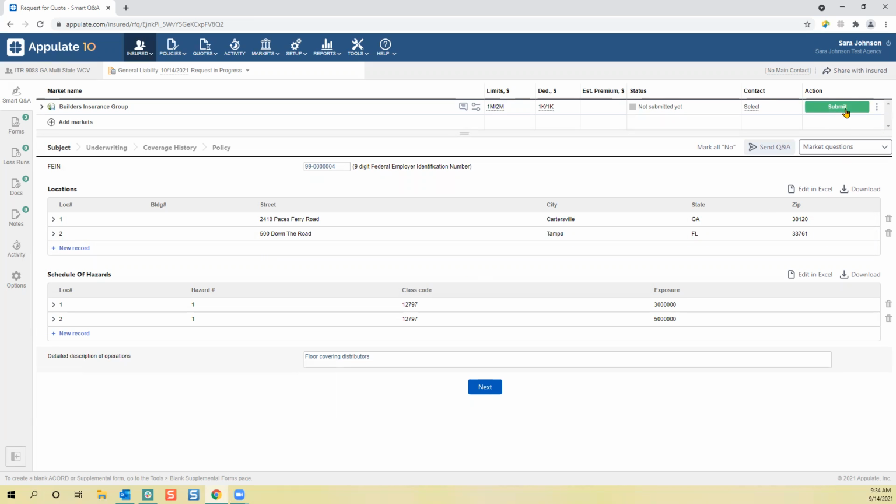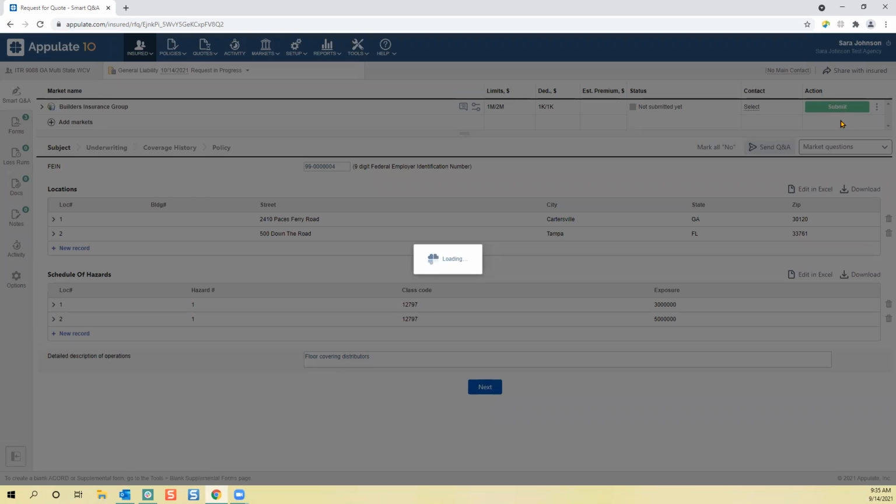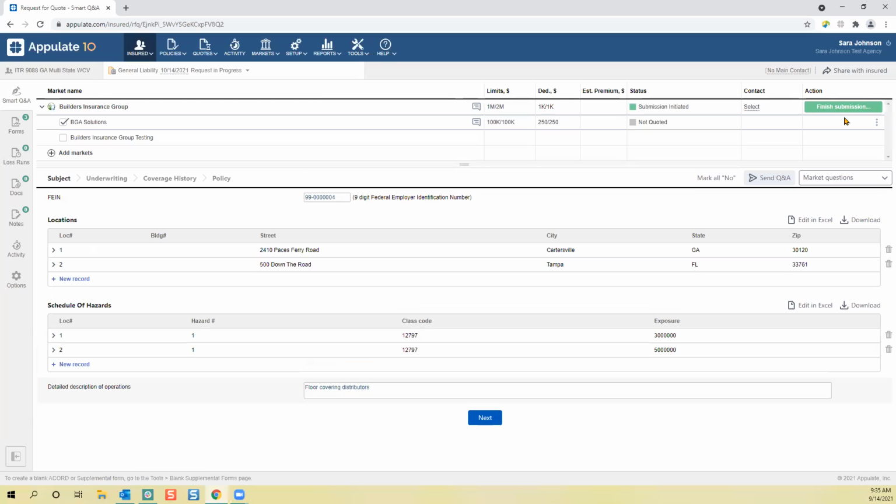Let's click the Submit button in the Actions column on the very far right-hand side of the screen. Momentarily, we're going to receive a new button that says Finish Submission. Once we receive that Finish Submission button, we can click Finish Submission.